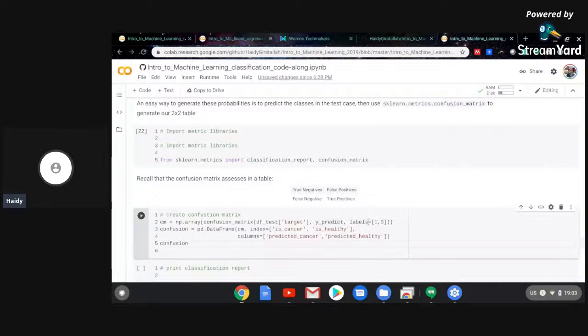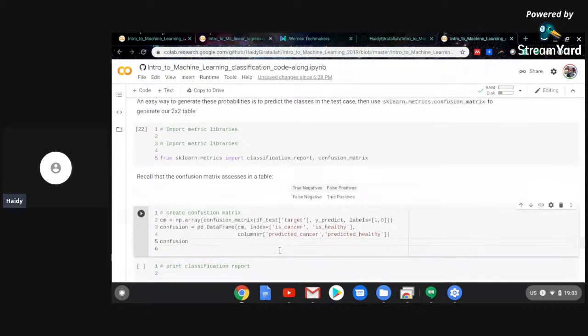And then I'm adding my labels, and I'm putting this into a data frame, just like I'm showing here, but I want it presented as a data frame so that you can even save it as a CSV later or any type. I'm telling it that this data frame contains my array, and the index will be is cancer, is healthy, like adding the column names and row names.